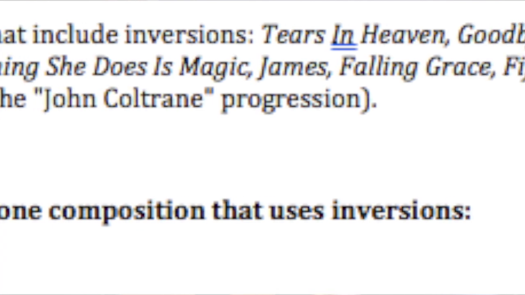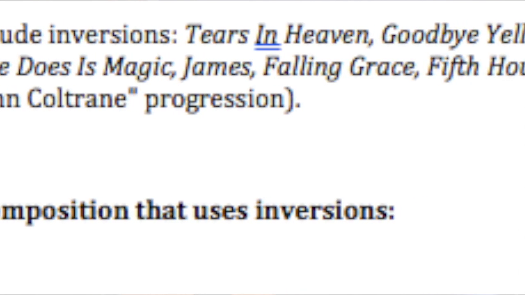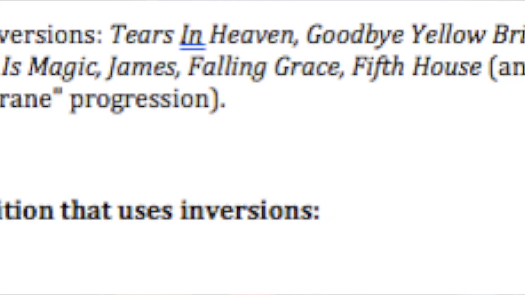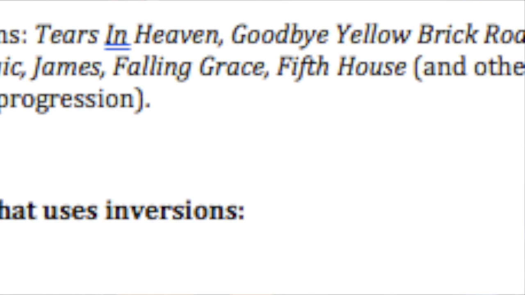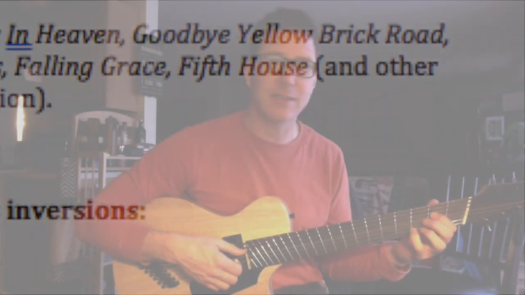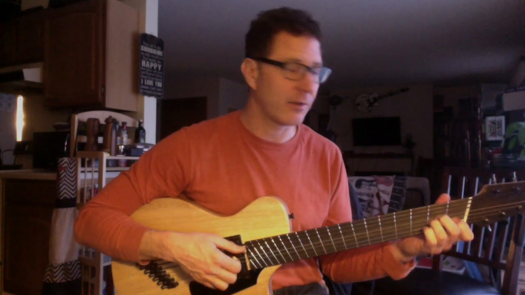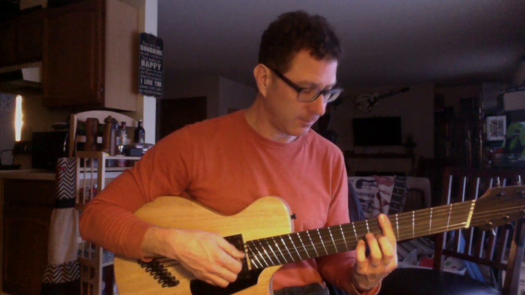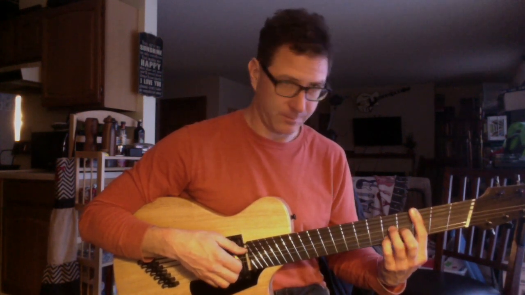A lot of times in pop music, you'll hear a descending bass line that goes right down the scale, and you think, oh, they're playing the 1 chord, the 7 chord, the 6 chord, the 5 chord, the 4 chord, the 3 chord, the 2 chord, and the 1 chord.